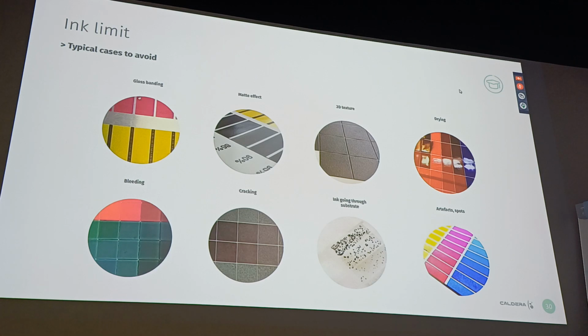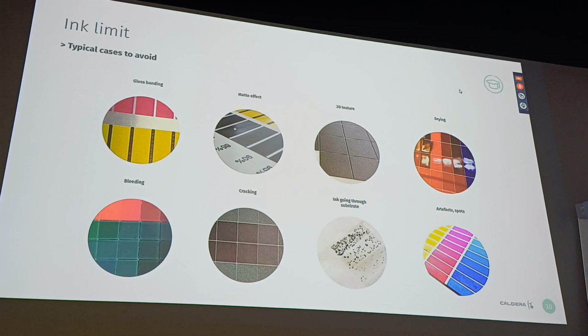Here we have different bad examples using different printer technologies. This one is about UV printing. You can see some gloss banding in the substrate. That means there is too much ink. The thickness of the ink is too high, maybe because the linearization is too high as well. So you better go back to linearization and reduce the inking a little bit before reprinting the global ink limit target.